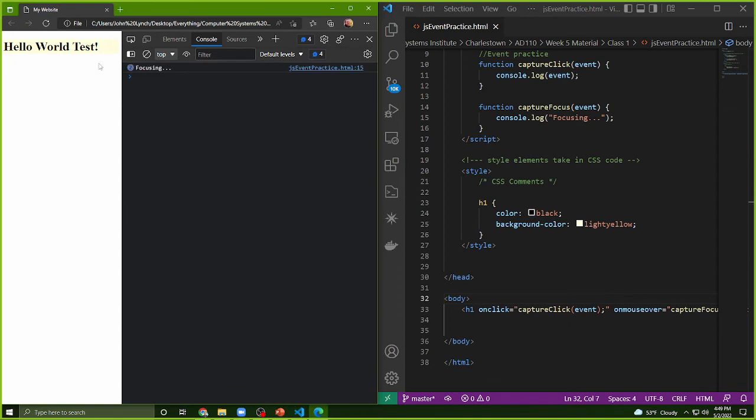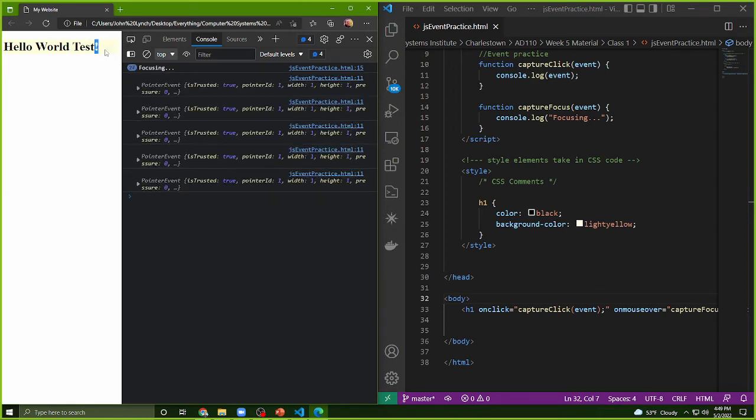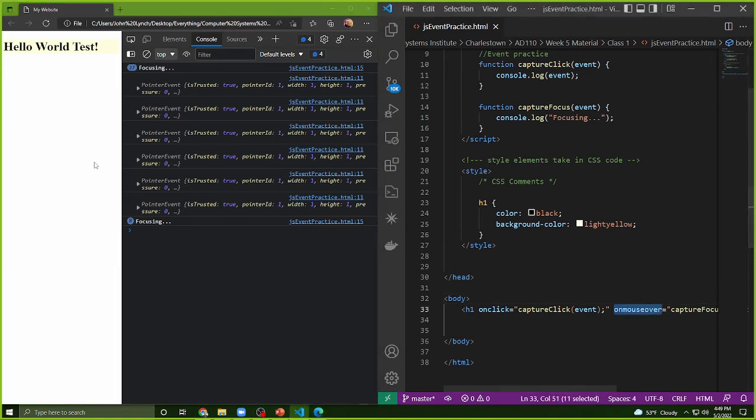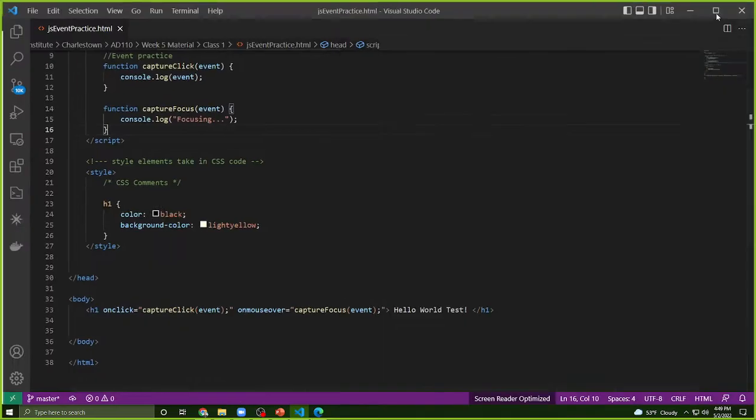Cool. And you'll notice here that when I mouse over my header 1, I actually get this event ran. And when I double click on it, the other event runs. But in this scenario, when I hover over it, it does that. So essentially what you could do in your JavaScript is if you have on mouse over on your elements, if you mouse over something, you might be able to make it bigger. And then if it's gone, I'll make it smaller again. So that's essentially something where we did that with buttons, but we can also do it with events in JavaScript. And it's pretty neat how powerful you can make them as well.